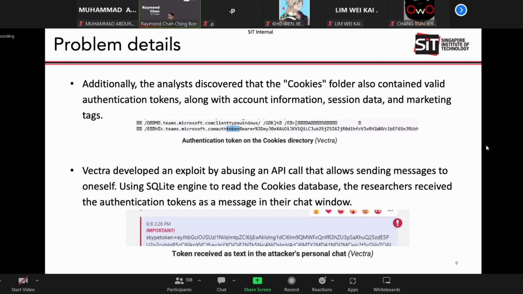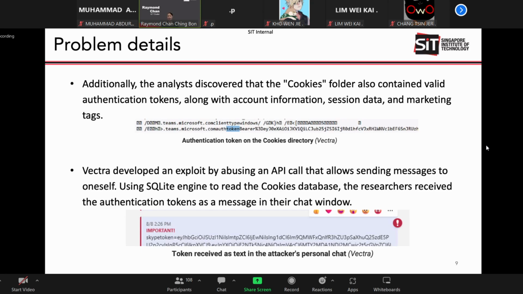After the security analysts discovered a little more about what is stored in the database file, they found that because it is an Electron app, the underlying technology is still web technology, and they are still using cookies to store the information. And guess what they found? There is a cookies folder that is storing the valid authentication token associated with the account information and also the marketing text.